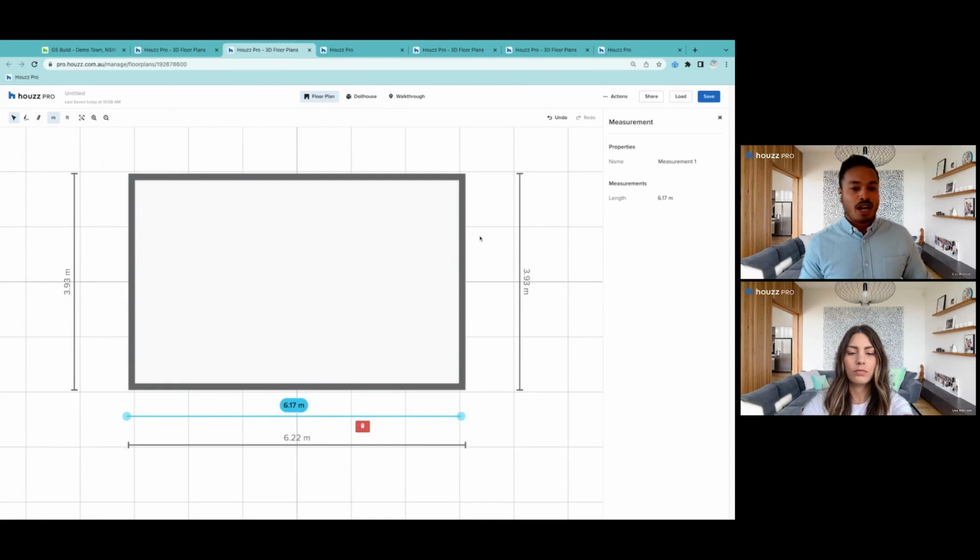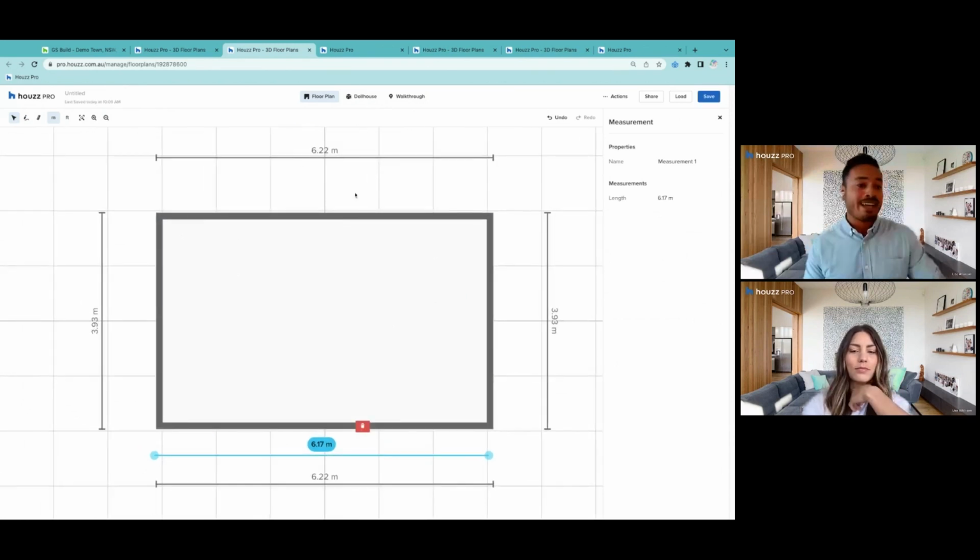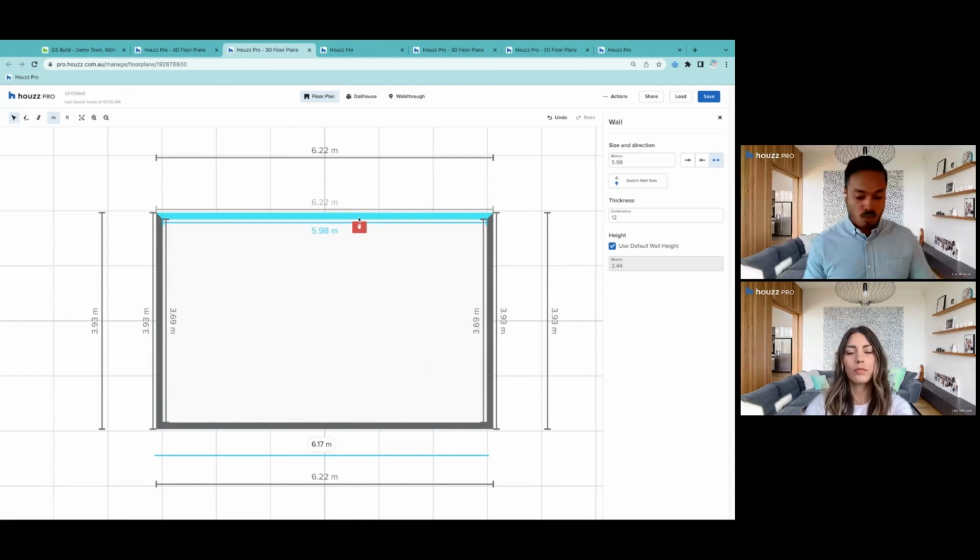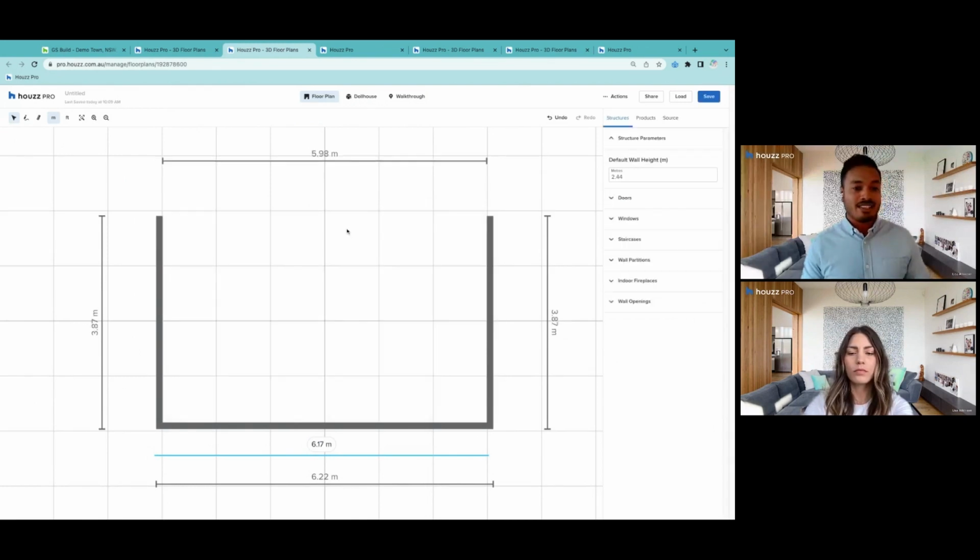But the major features within this floor plan are the draw walls and select tools. And these two we're going to be using heavily to customize our floor plan. To do so, first let's get rid of one of the walls. How we can select something within the floor plan is by the select tool. So all you have to do is click on select, and that will essentially allow you to grab anything within the floor plan. So if I want to select this wall and then get rid of it, all I have to do is click on this bin icon. And as you can see, the wall is gone.